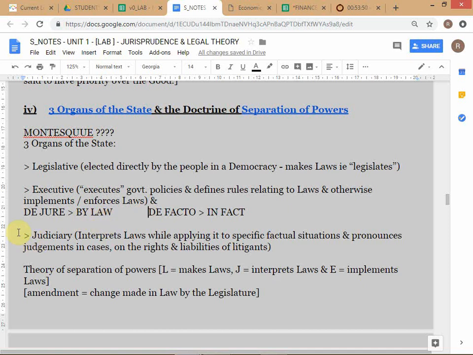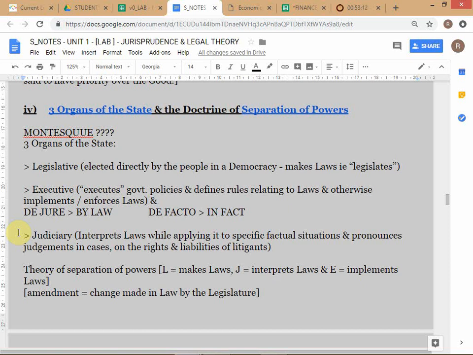The other thing to notice is that in countries other than the US, we have a similar system in the UK, Australia, Canada, etc. Where, let's say, Mr. Modi is the de facto head of the executive branch, he's the Prime Minister, but he's also sitting in Parliament. When he has to vote on laws, he's also an elected member of Parliament. In most of these countries like India and the UK, the head of the majority party in Parliament becomes the Prime Minister, the de facto head of the executive branch.